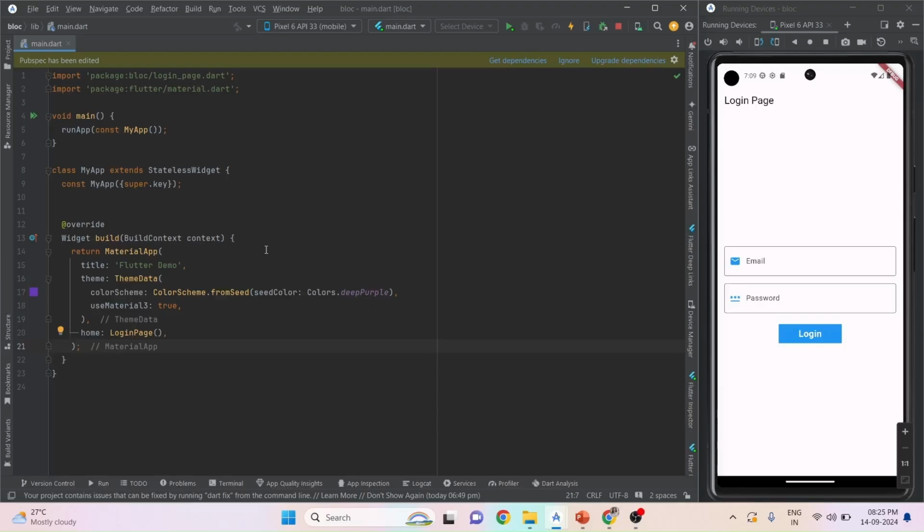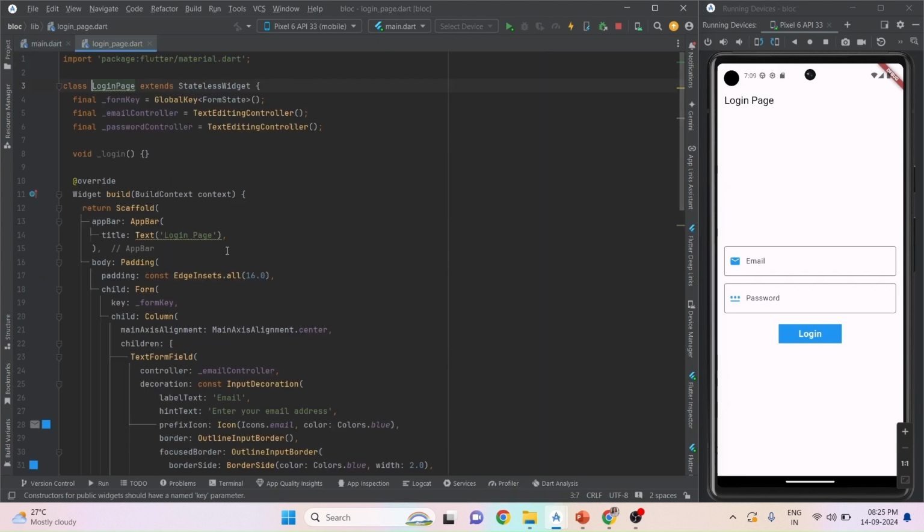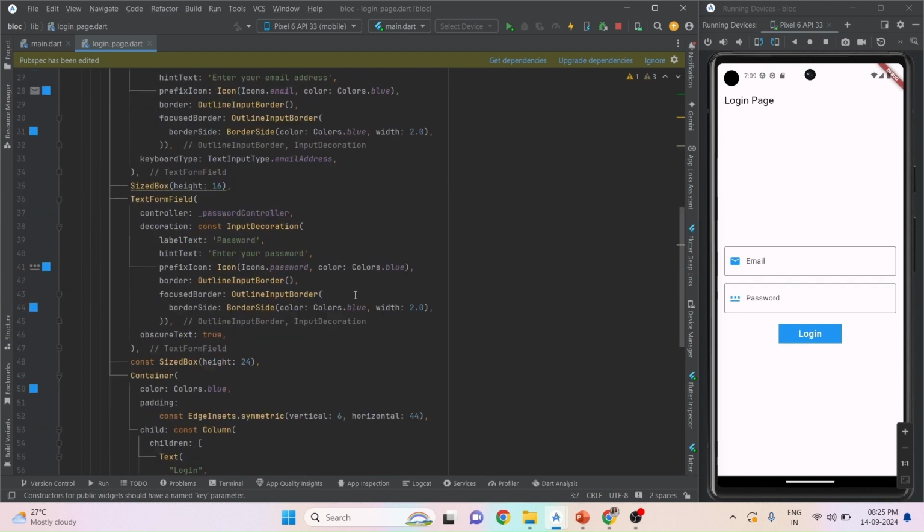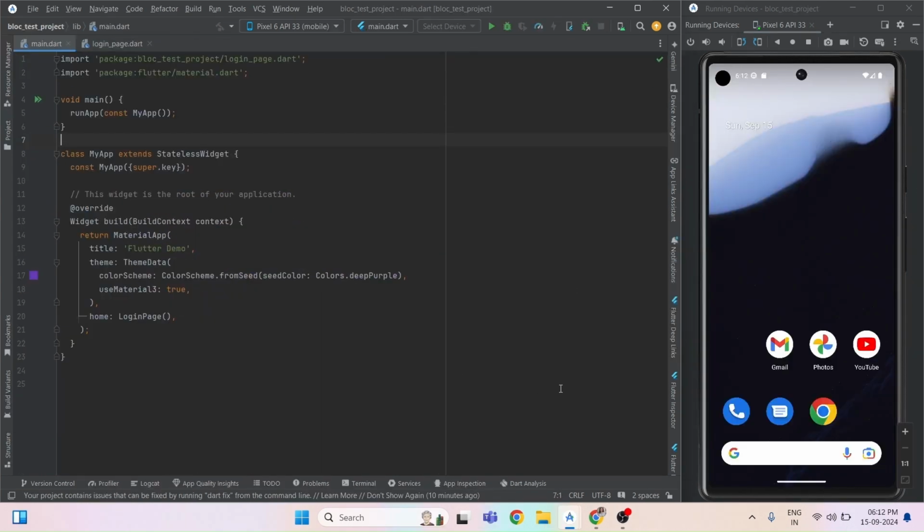Now let's start in the code. I have created that, and inside I have this login page, and it is just basic code for the UI part.